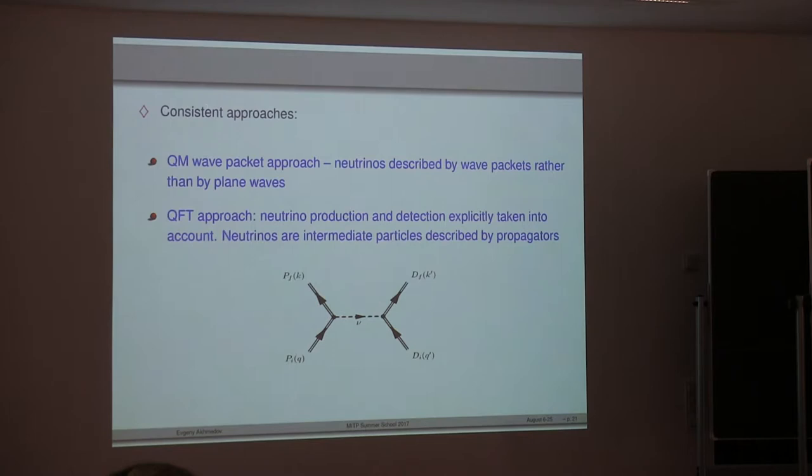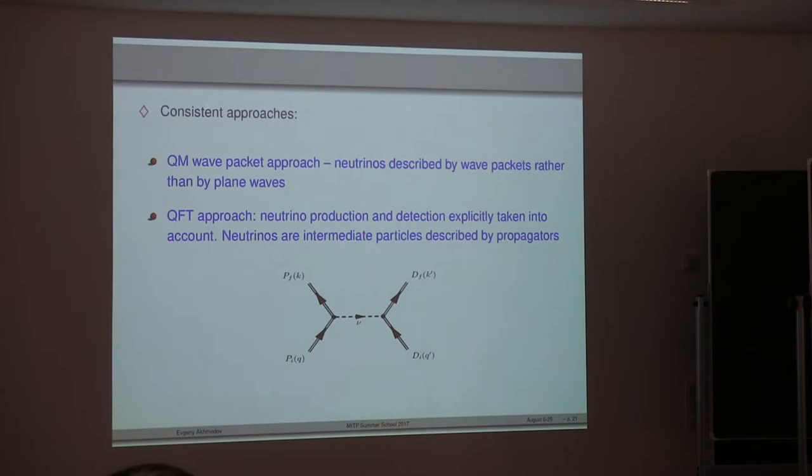And would these two approaches be consistent with each other? The standard one, where we calculate the flux and then the cross-section of detection, or where we just consider a single process? The answer is, of course, yes, we can. Quantum field theory works at any distances. Of course, such a description will be more complicated than the standard one in which we first calculate the flux, then the flux at the Earth and the cross-section.